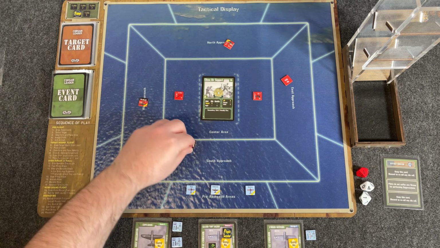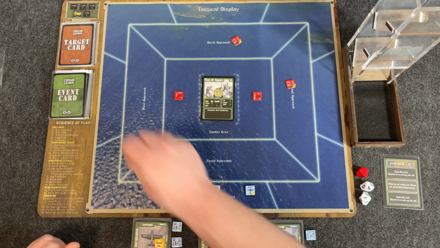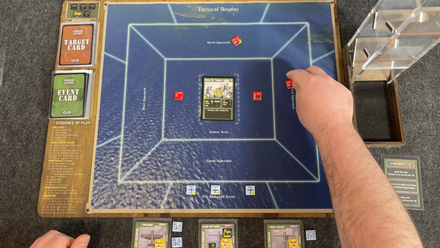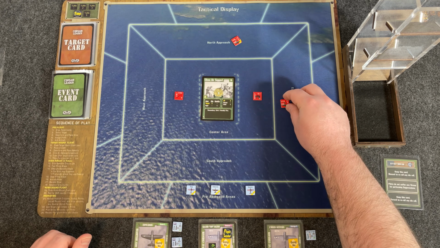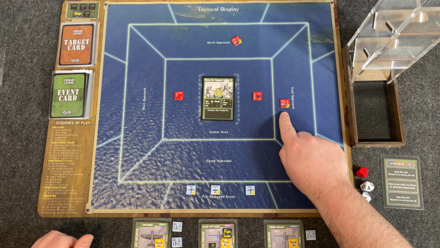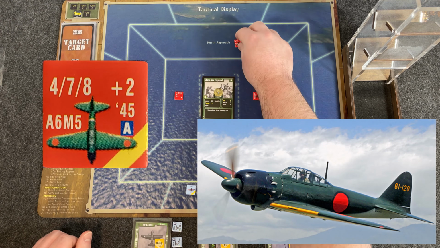All right, so let's check. Okay, so 2 no bandits. So we're going to remove them. And now in the east approach and the north approach, there will be bandits. Both of them look like they will be the A6M5, the latest model of the Zero.